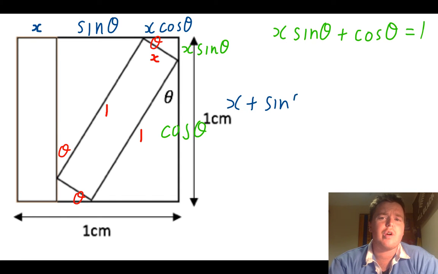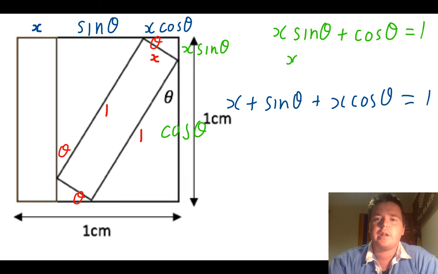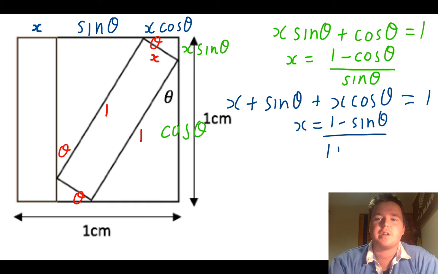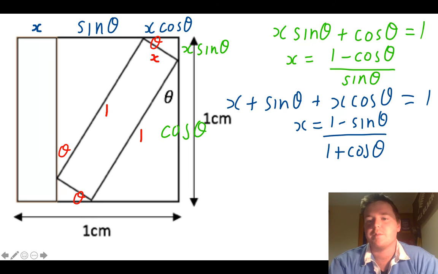We need to get rid of theta out of these because we put the theta into the problem. But it turns out it's hard to eliminate theta from it because it's inside the trig parts. But you can eliminate x quite simply. Rearrange, make x a subject of the first one, make x a subject of the second. Similarly, for this step here, there was a common factor of x times 1 here and x times cosine theta in that term. So 1 plus cosine theta all times x, hence why there's that denominator.